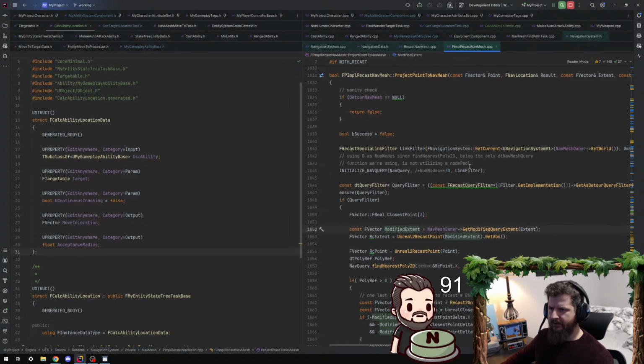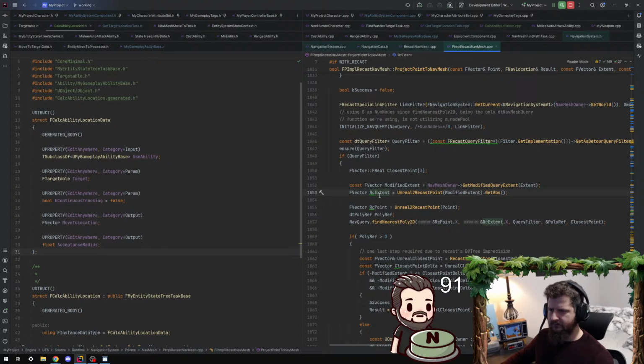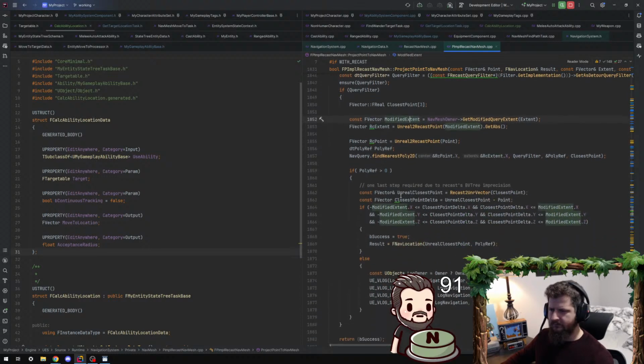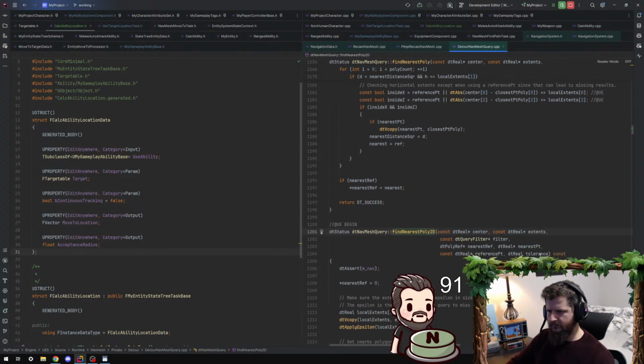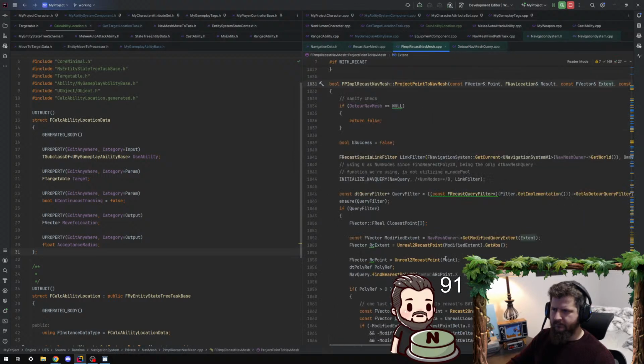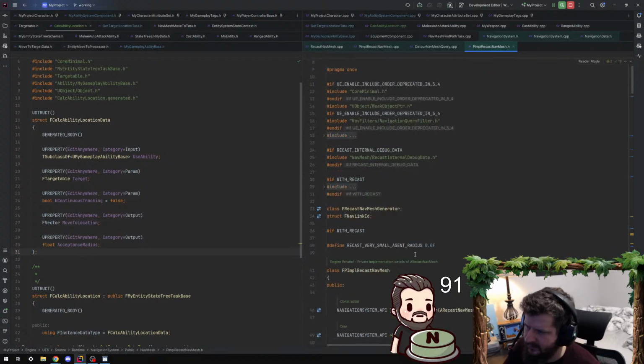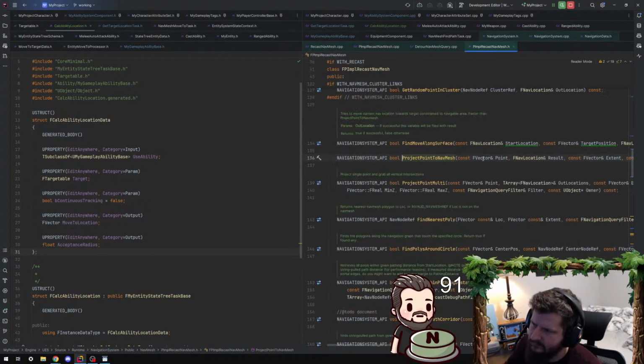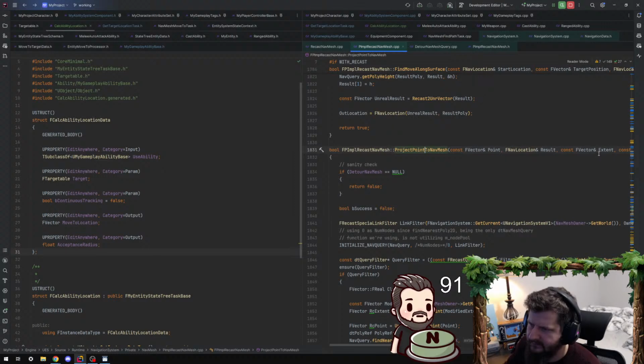And what is the default value of extent?